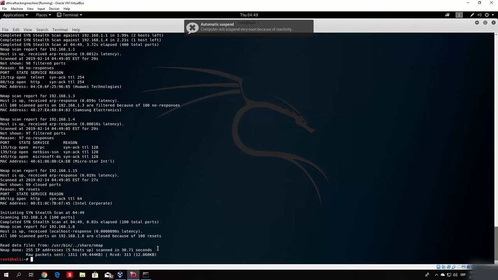Now, this is about it for this lecture. We will continue with some of the more aggressive scans and more detailed scans in the next lecture, which will also be Nmap. We will cover how to get the version of a software running on a specific port. For example, we will find out how to get the version of Apache 2 on my laptop, which is running over HTTP. As you can see right here, we don't get the version specified, but it is an important option because it allows us to find out the version of a software, which can be used to find any vulnerabilities for that particular software.